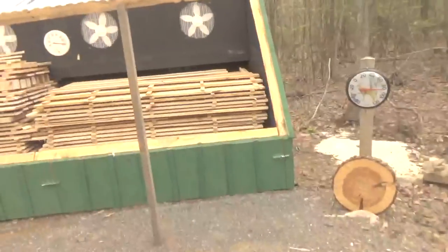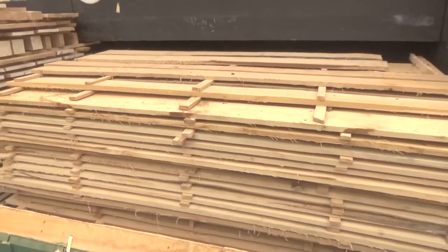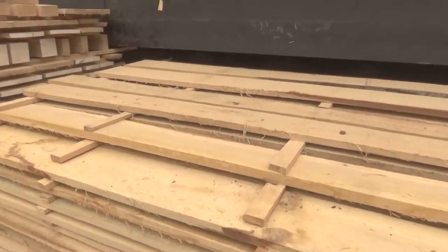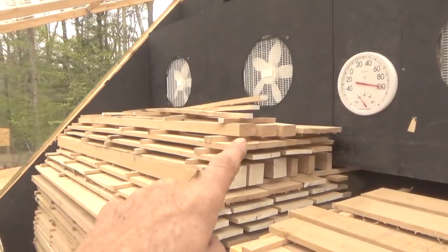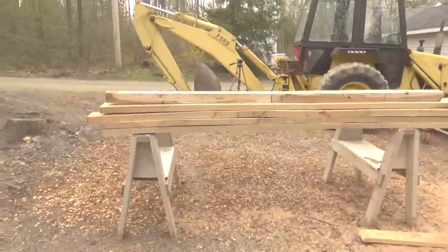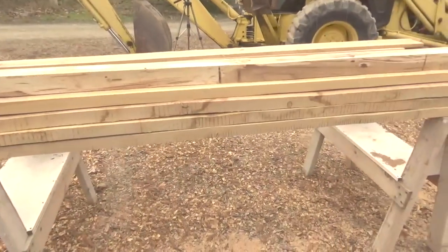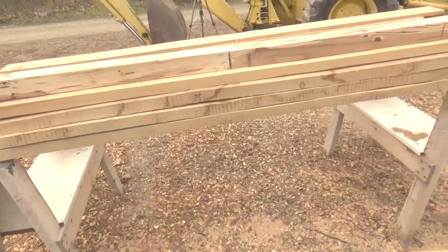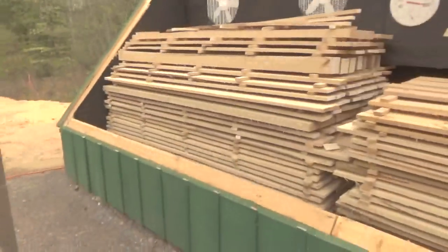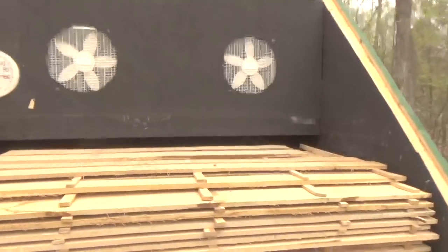Okay YouTube, so I'm going to give you some handy tidbits of advice about drying wood and all. Now, no matter what, the top lumber, if there's no weight on it, is going to end up being a little bit wavy and stuff. Now, we have a couple boards here, these here, that were on the top. You can see there's separations in them, where some of the knots were and stuff. The boards got warped, cupped, and different little things. This one here, you can see how bent that is. That's because there was no weight on them at all.